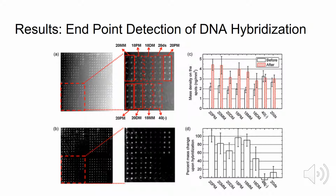The graph on the top right shows the results of these wells being analyzed with the SRIB technique for each group, both before and after hybridization, shown in black and red respectively. And the bottom graph shows the average percent change in mass after hybridization. As you can see, this detection method was able to differentiate between the double mismatch and perfect match groups very well, as demonstrated by the height of the mass bars, but was not able to sort out the single mismatches from the perfect matches very well, as seen by the height of the mass bars not being statistically different.